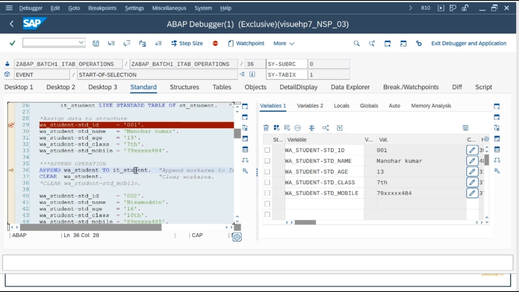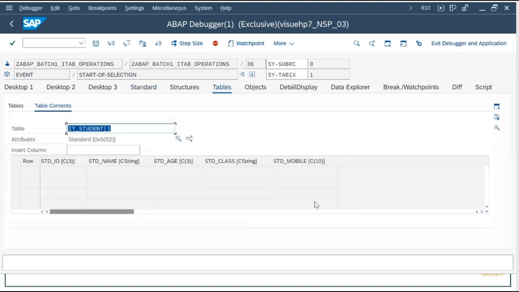Now I double click on this internal table object IT_student. You see here there are 0 records. If you want to open this internal table, just give the square brackets over here and double click on this.